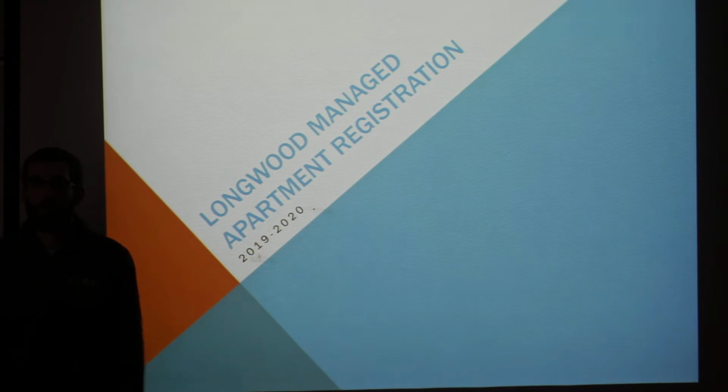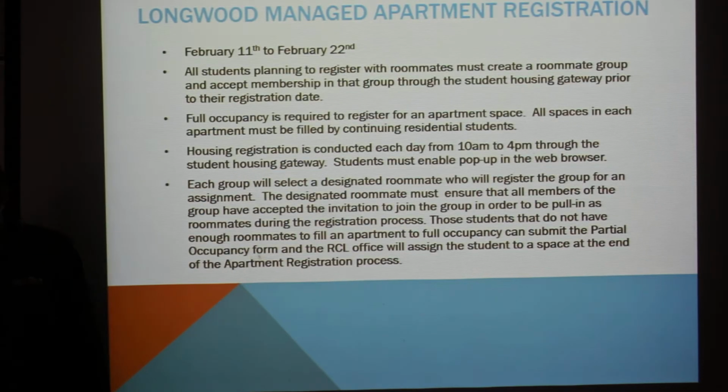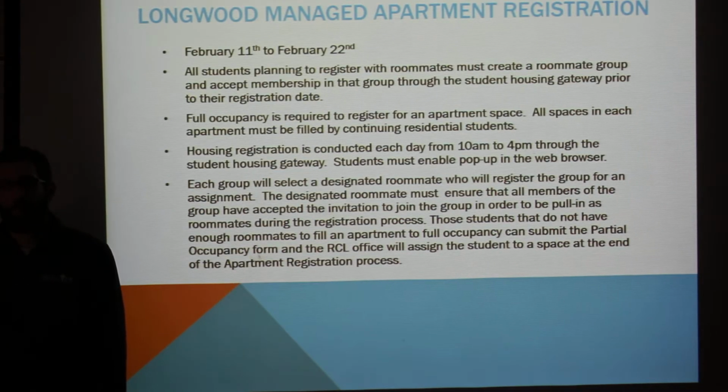Welcome to the tutorial on Longwood Managed Apartment Registration at the Office of Residential and Commuter Life for the 2019-2020 academic year. Longwood Managed Apartment Registration takes place between February 11th to February 22nd. All students planning to register with roommates must create a roommate group and accept membership in that group for the Student Housing Gateway prior to the registration date.